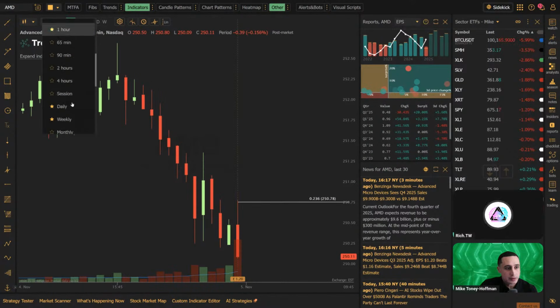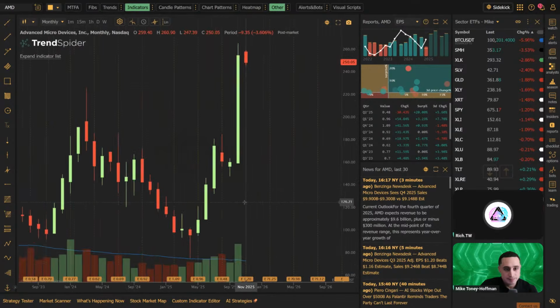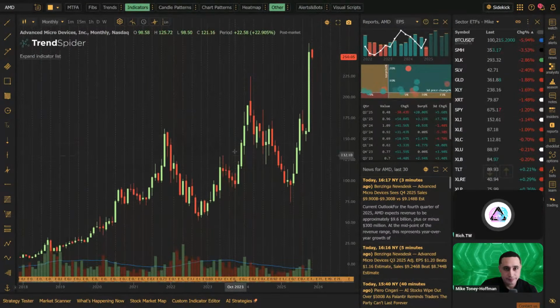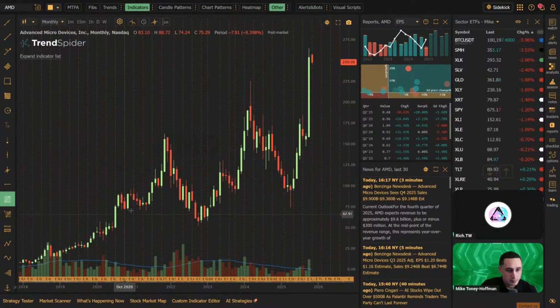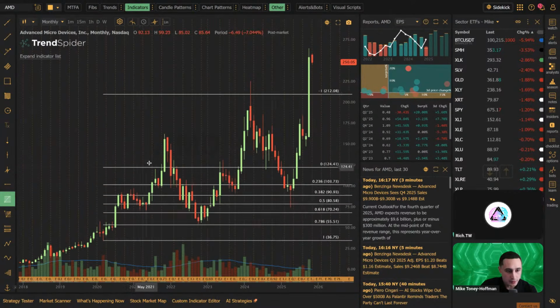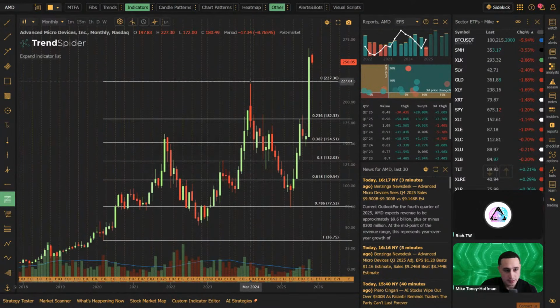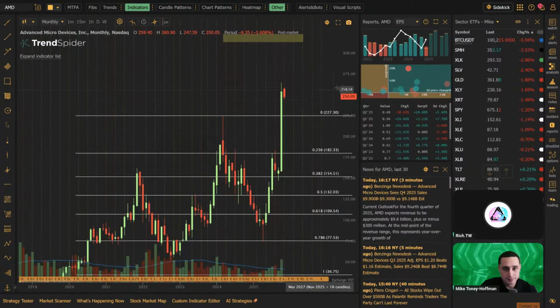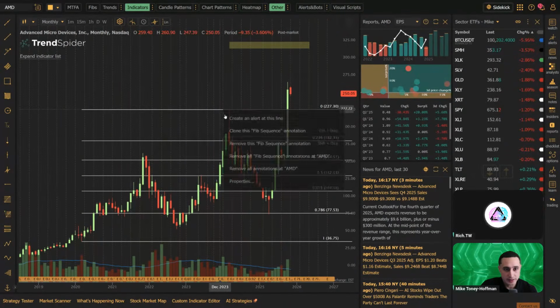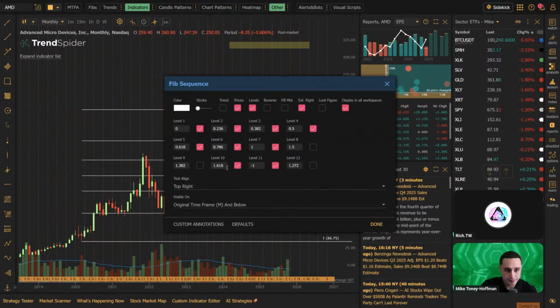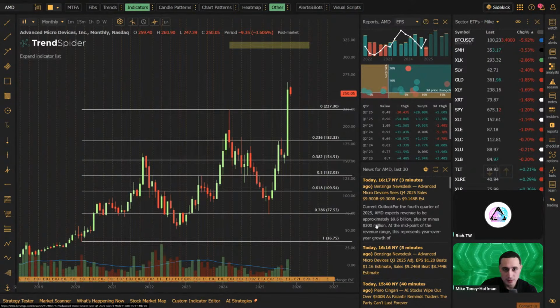Yeah, we can go back over to the monthly. And then the same fib anchors that we had: the anchor at the COVID low, 36.75, and then the high at 227.30. And then you just put that 1.618 on. Yeah, that one just hit that. I think that's it. Or no. Maybe.